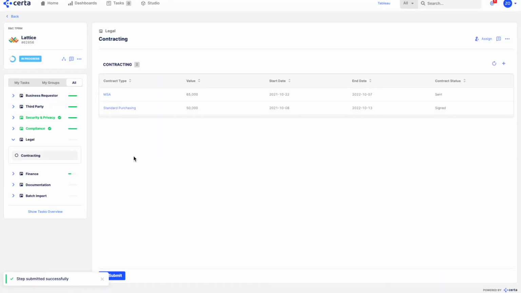We can then initiate the contracting process. This can be done in your contract management tool, iCertis, or directly within CERTA. The legal team can select from mitigating terms in a clause library to auto-draft contracts, and the system can initiate annual recertifications, which can be shown to you on a dashboard.